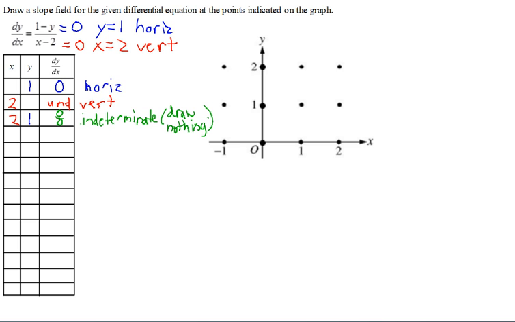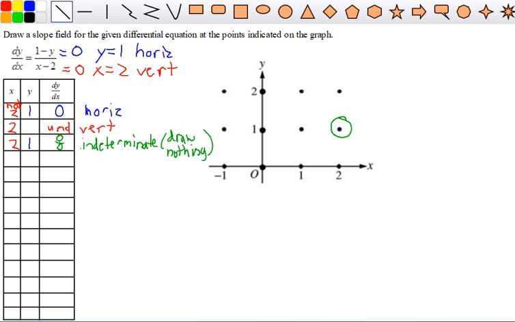So in this case, at 2, 1, if you want, you can initially put a little circle there to remind yourself you're not going to draw anything there. The graph will never go through that point. So then for the horizontal ones, y can be 1, and as long as x is not 2, so you don't get 0 over 0, then we'll have horizontal tangent lines, so we can draw those in here. When y is 1 would be all these points except for this one where x is 2. So it doesn't matter how long you draw them, just don't draw them so long that they're going to intersect with each other.